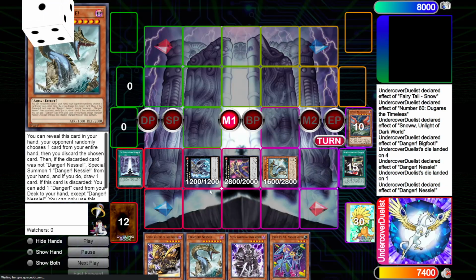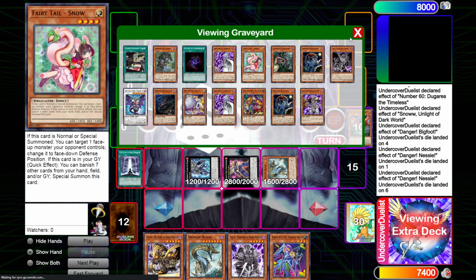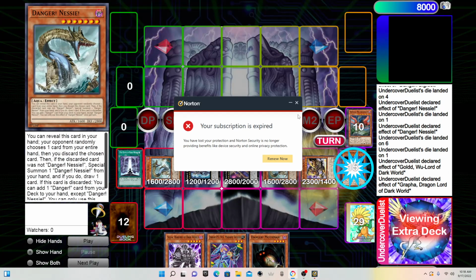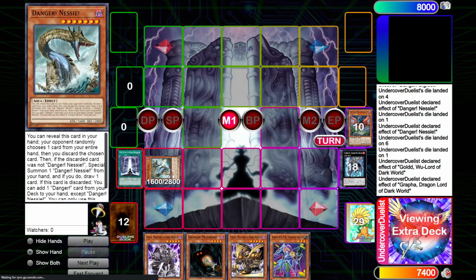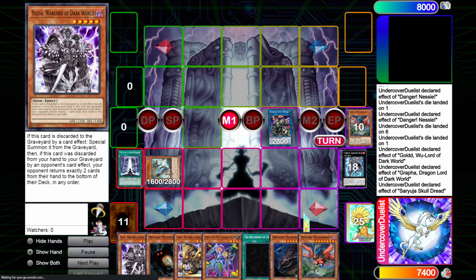And we're just drawing more and more. This hand's kind of bad, I'm going to be honest. The hand started off nice, but there's no access to either Curious or a Link 4. So we're just having to climb our way into Saryuja to get us a better hand, to be honest. But yeah, we go in and do that. We draw Beginning of the End.